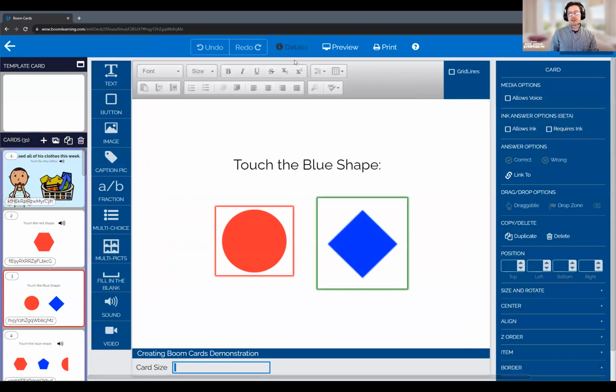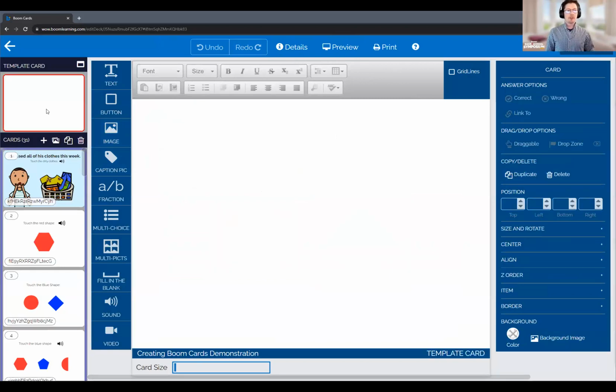So that's details. I usually start there. Preview is right next to it. This is how you jump from the editor view into playing the Boom Card and actually seeing, okay, does it work? Now that I've set it up, does it do what I want it to do?